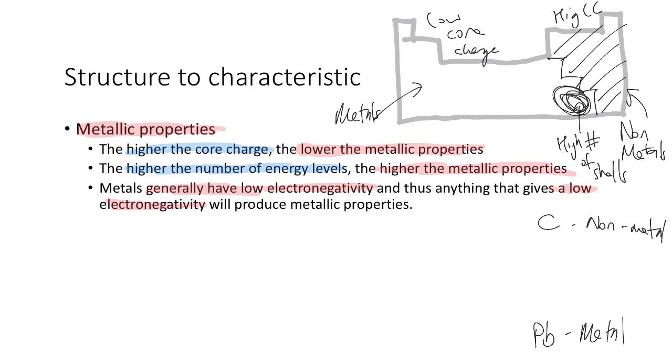Okay, and so those are the trends across the periodic table. You're going to have to memorize their relationships to each other, their core charge and number of energy levels, and then be able to predict from its position on the periodic table which one has higher electronegativity or which one has a larger atomic radius, when given two particular elements on the periodic table. All right, we'll be practicing that in class, and so that's that.